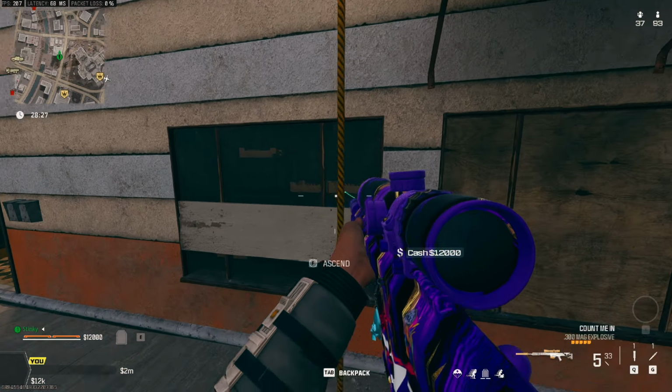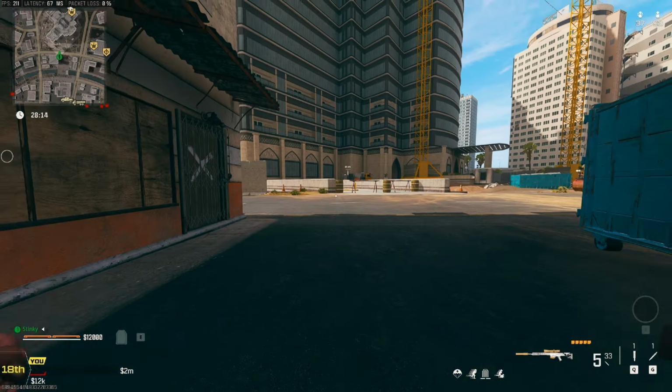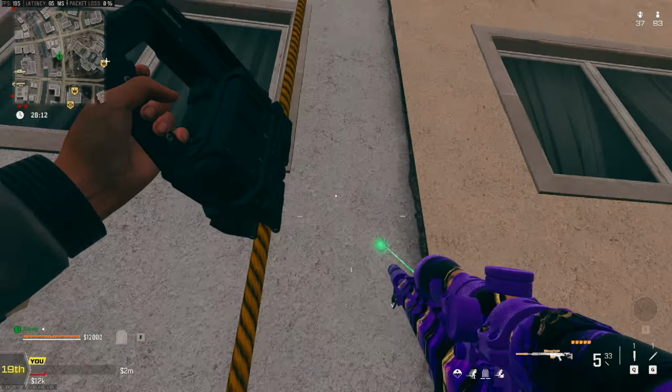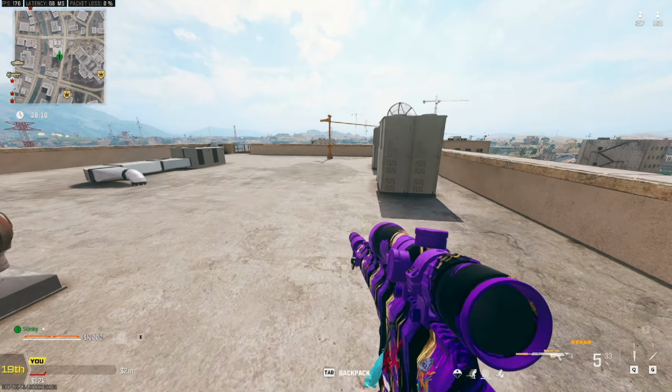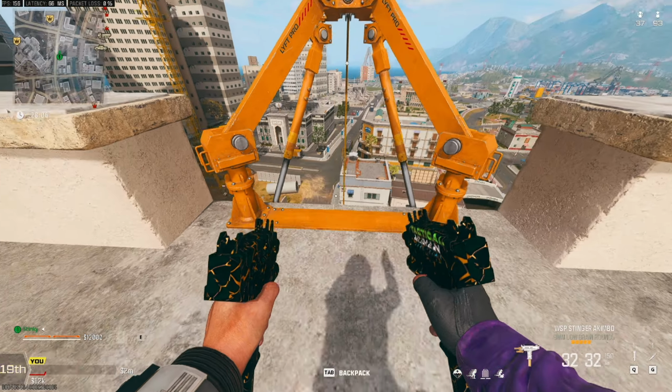So how a normal zipline works is like this. It has this animation at the end. So what you can do is zip up and do this every time so you're ready to fight somebody. You're not locked in that animation.